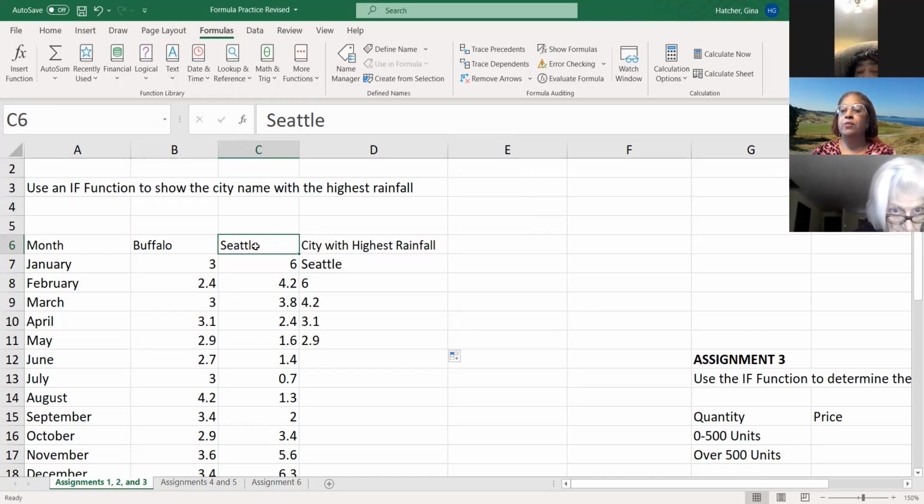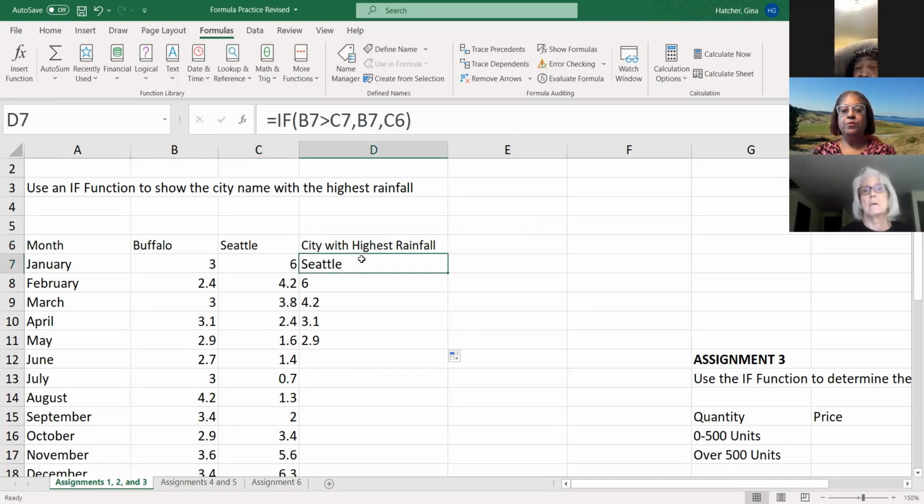So this is when you would use your absolute cell referencing or name the cells. So we know this one's correct. Right. So what we're going to do is modify this one, since we know we want it to always look at either B7.